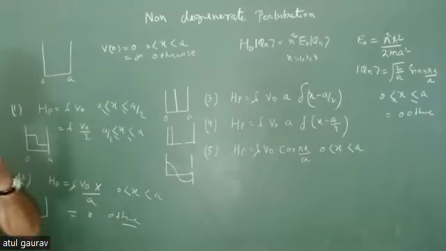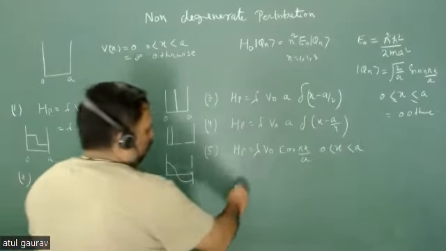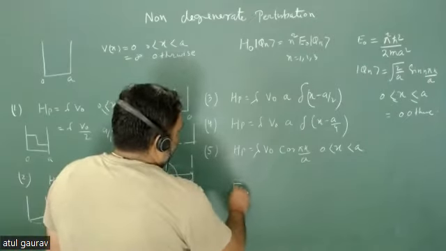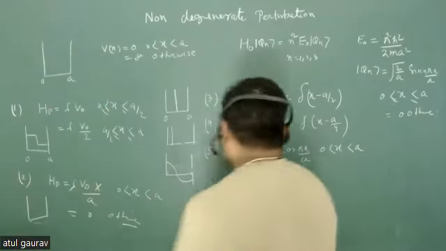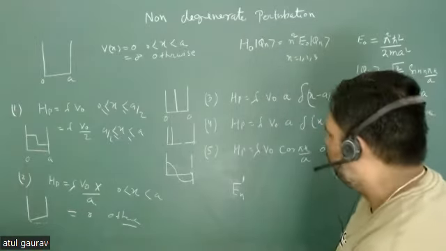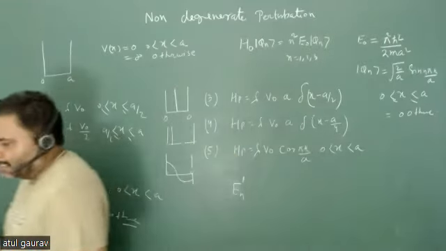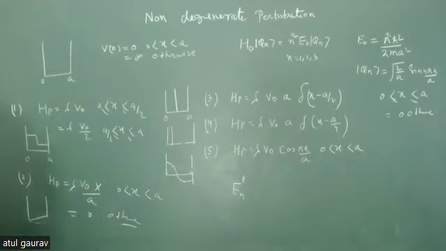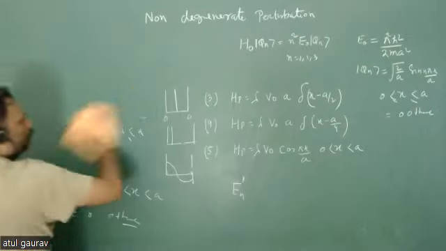And what we have to do, each and every time, is calculate E n 1. E n 1 is the first order energy correction in the nth state. Not the ground state or first excited state, we are talking about any nth state. So let's go step by step. I am erasing this, hope you will remember it.